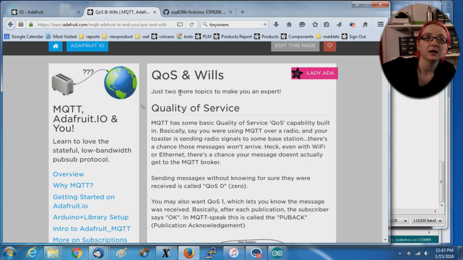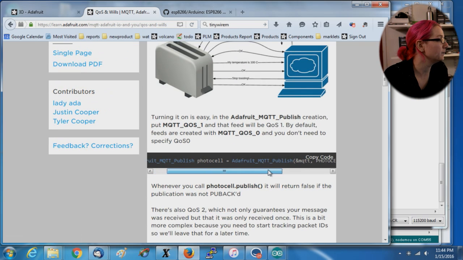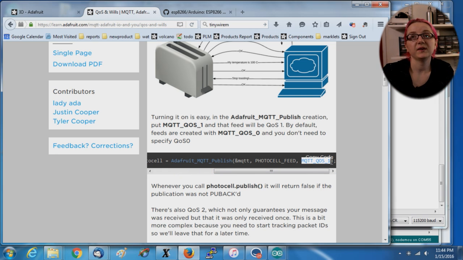The data is received into the socket, but it's not actually saved to disk. So this way you would know that instead of something being crashed, it actually received the message, processed it, did everything it did, and then it will acknowledge that message. And to do that, when you make your publish object, you add MQTT_QoS_1. That basically lets you, when you publish, it'll return true only if it received that publication acknowledgement.